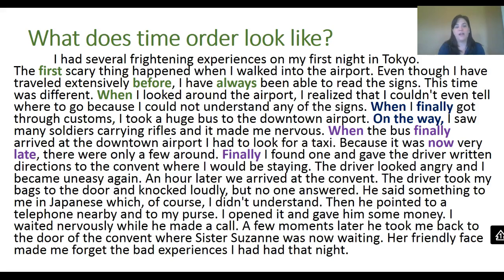When the bus finally arrived at the downtown airport, I had to look for a taxi. Because it was now very late, there were only a few around. Finally, I found one and gave the driver written directions to the convent where I would be staying. The driver looked angry, and I became uneasy again. The transitions when, finally, now, late, tell us that we're talking about a series of events. And our third frightening experience is the taxi ride. Then the paragraph continues with the fourth frightening experience.